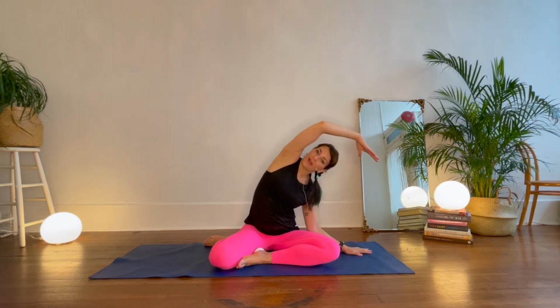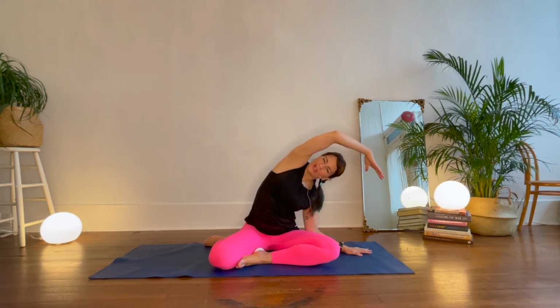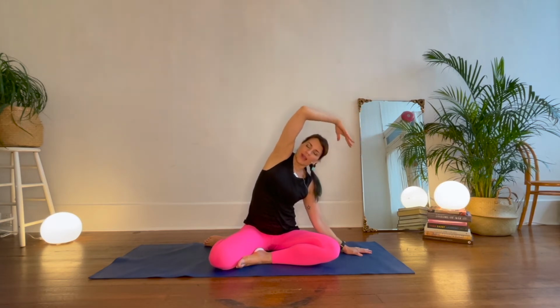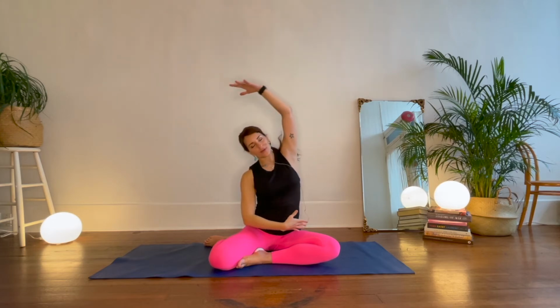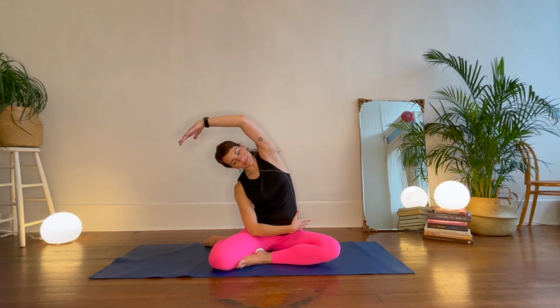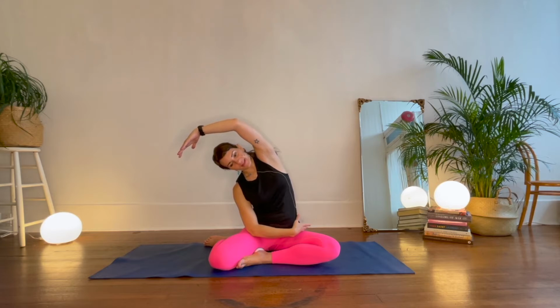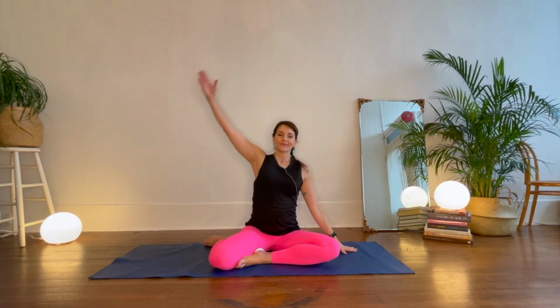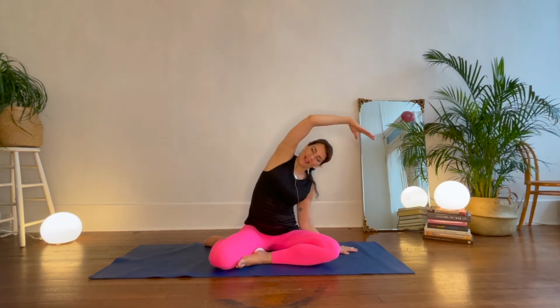You can always walk your hand out a little bit further if you want a little bit more of that downward and in movement. Inhale, scooping through the belly, coming right through center. And on the exhale, we're going to side bend the opposite way. And let's do one more. We're going to inhale. And exhale. Now from here, we're going to take this top arm and we're just going to rotate.